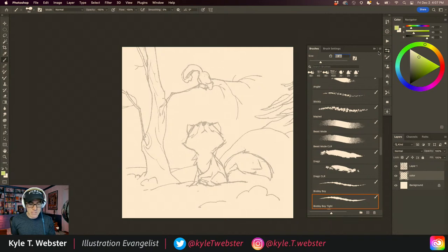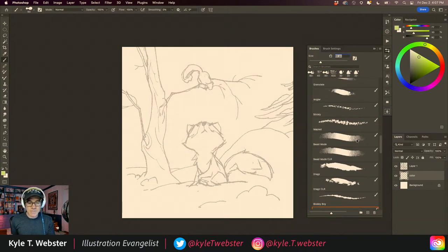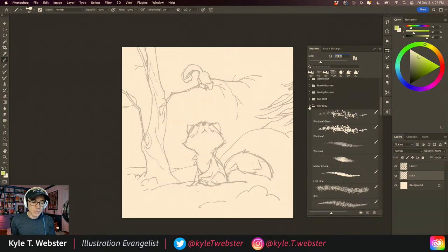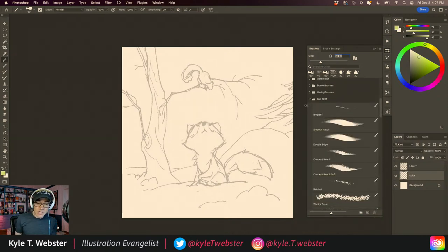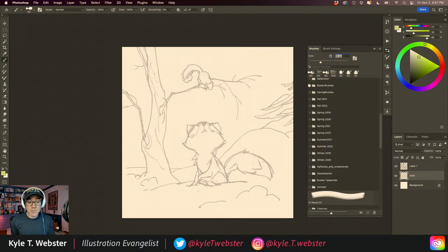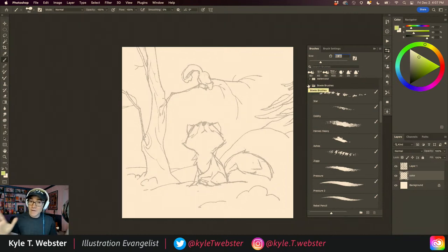Now, to do this, you have so many choices. Today I have the fall 2022 brushes. I have the fall 2021 brushes. I've got these Keith Haring brushes, which you can grab from that same page. The David Bowie brushes, which are a free library available to everybody right now through the end of the year. A lot of cool brushes in there.